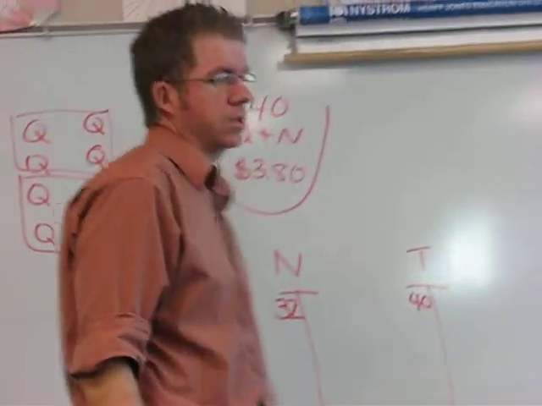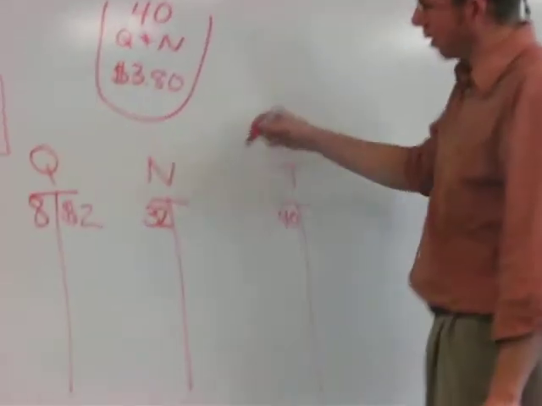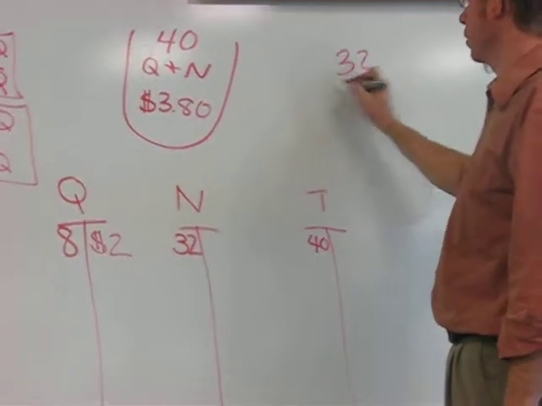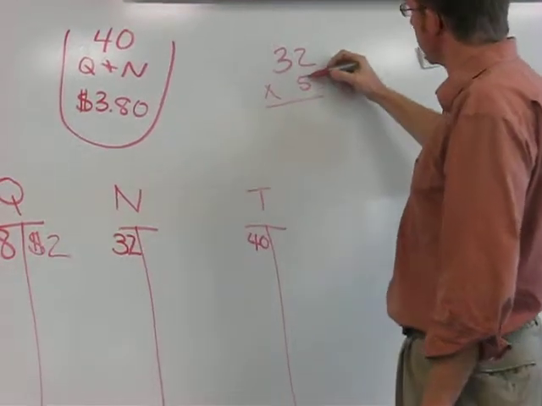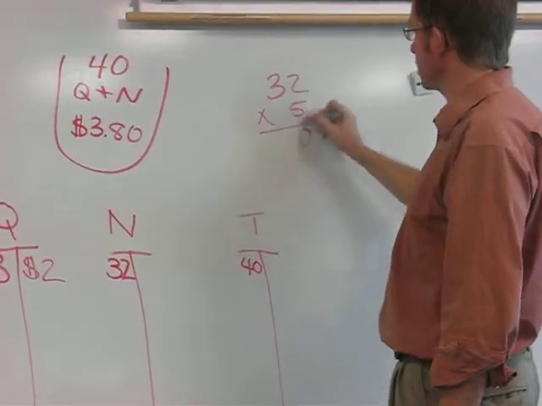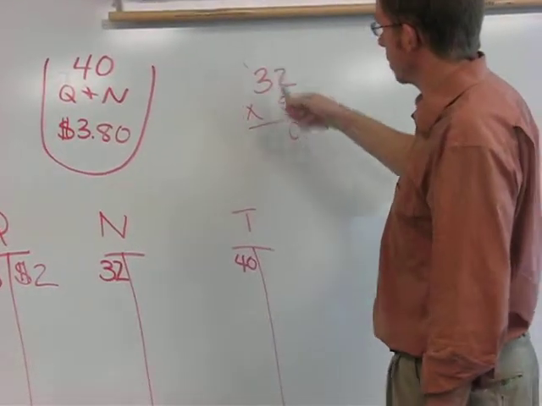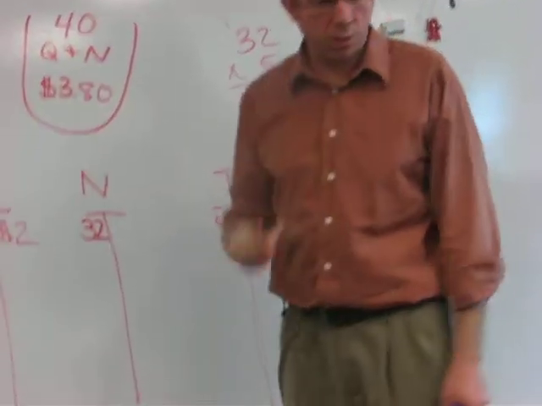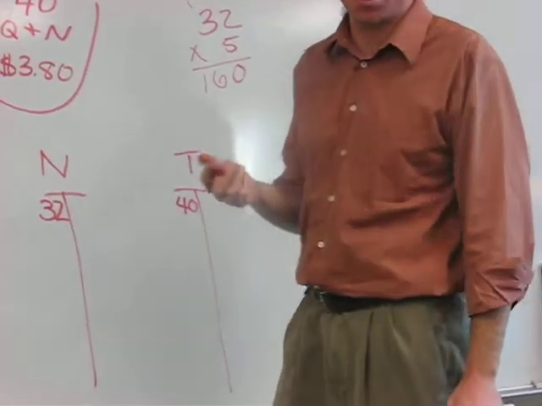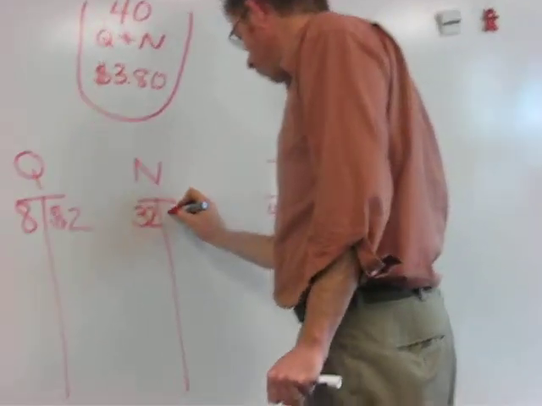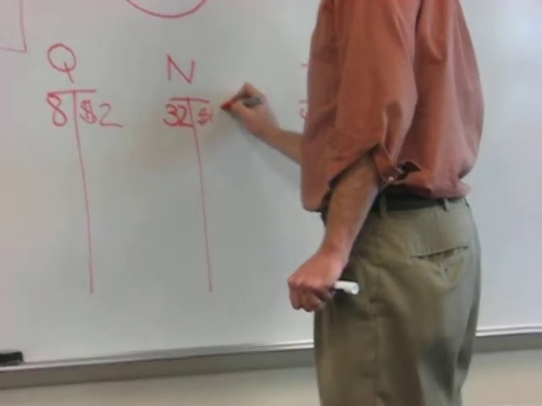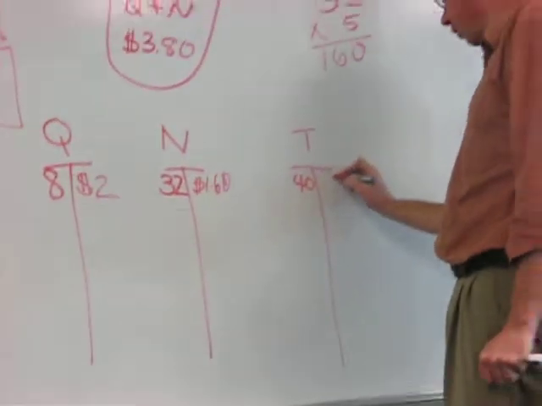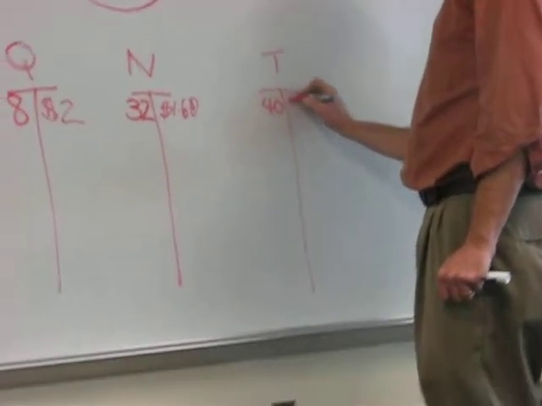32 nickels is a little bit harder to figure out, but all you do is do 32 times 5. 32 times 5, easy schmeezy math. 5 times 2 is 10, 0, 1. 5 times 3 is 15 with the extra 1, 160, which would be 160 cents or $1.60. Now I add up $2 and $1.60, and I get $3.60.